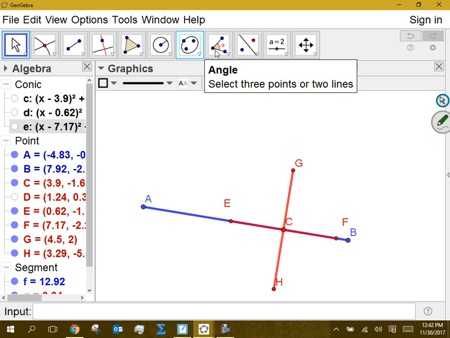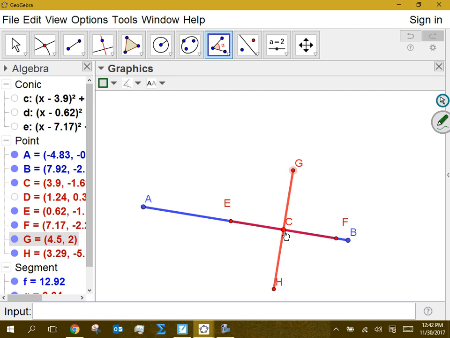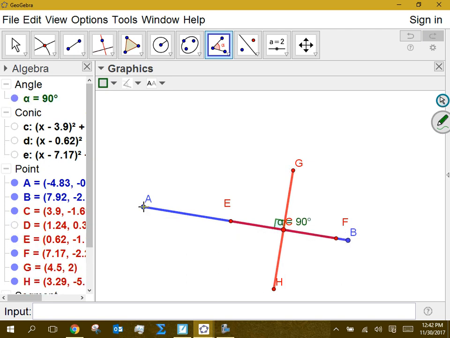Okay? And you can be guaranteed, come back down here, click on the angle tool, click on G, C, and then either A or E, and it gives me a right angle, right? So I know for certain that segment is perpendicular to AB, and it passes through C, right? Okay. So using that circle, using relationships about diameters and radii, we force that C, that point that we're interested in, to be a midpoint of a smaller segment. Okay? And then we find the perpendicular bisector of that smaller segment. All right. So something we can do?